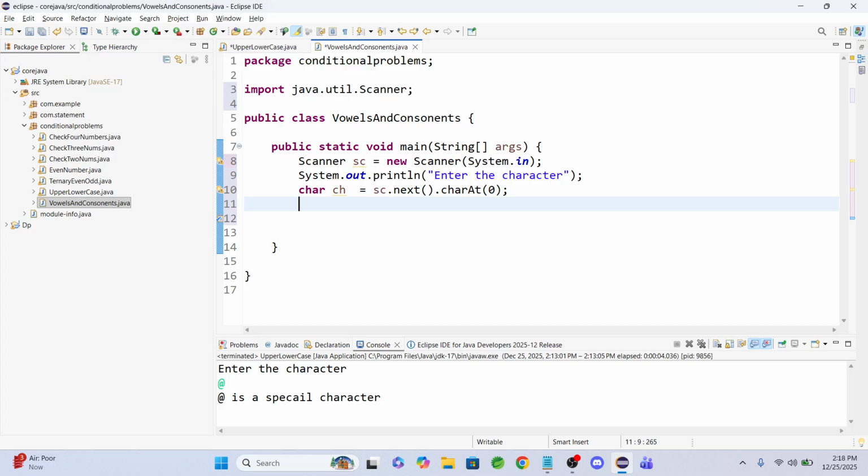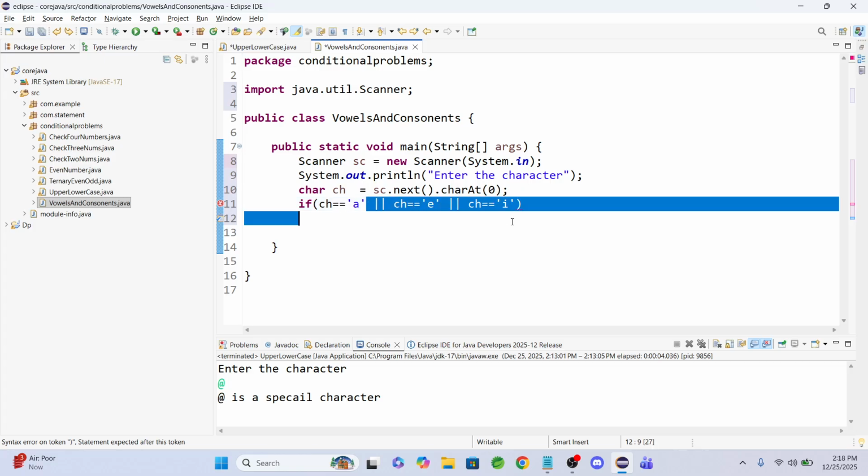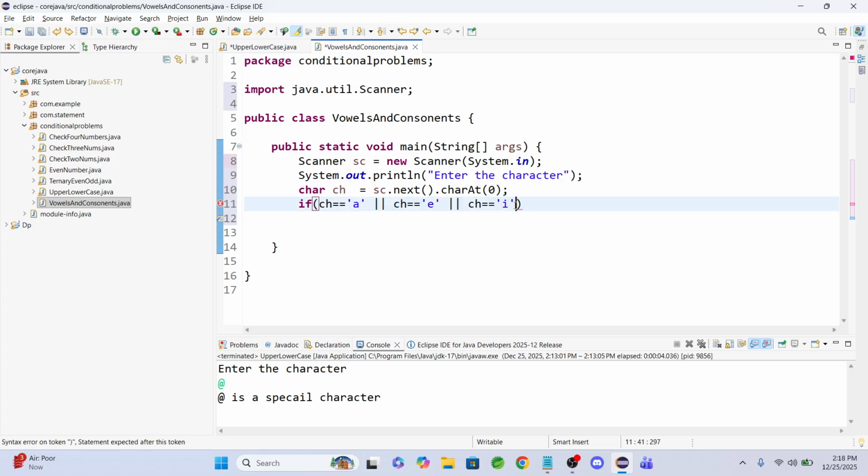Okay, if character double equals a, or if the character double equals e, or if the character double equals i, and so on.